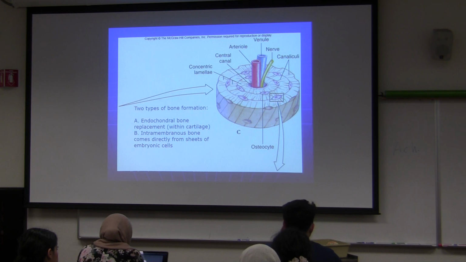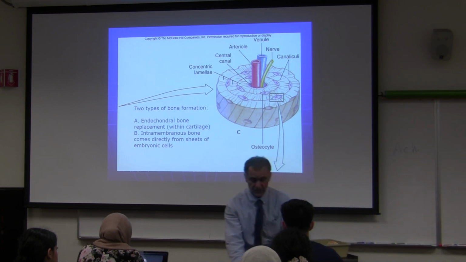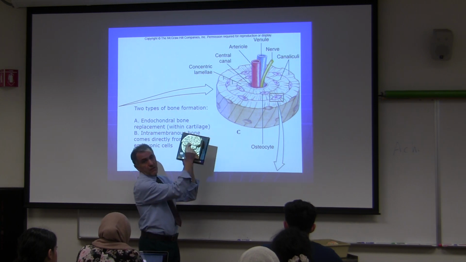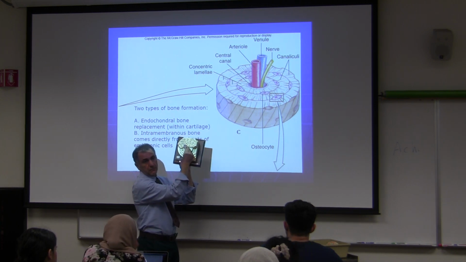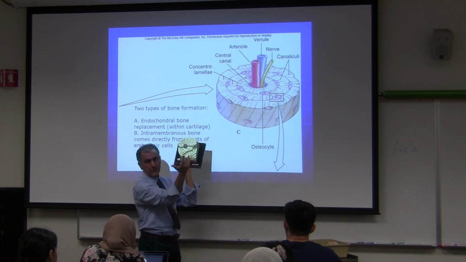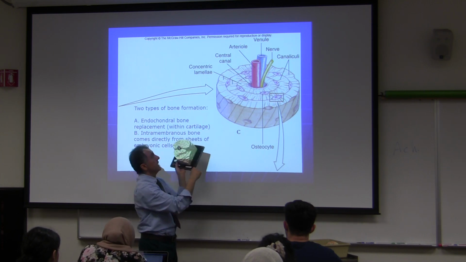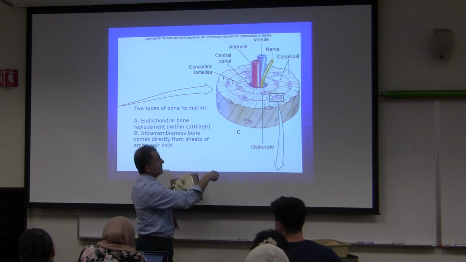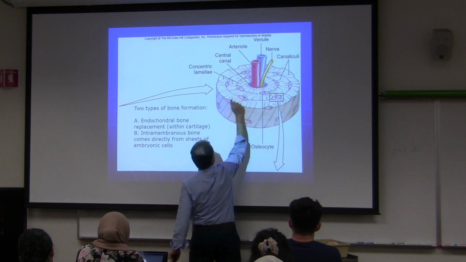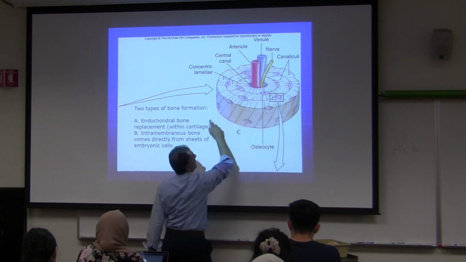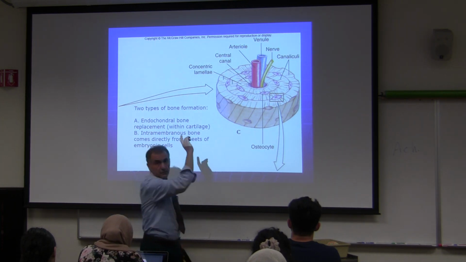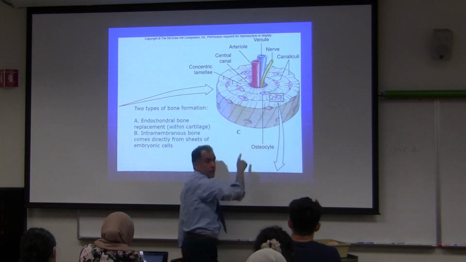So we have one osteon right here, or Haversian system. This matches this. Right in the middle, you have blood vessels and nerves. The Haversian system is made up of blood vessels and nerve, artery, vein. Outside the Haversian system, you have the osteocytes, and they're connected together by canaliculi. Do you see the term canaliculi on top?